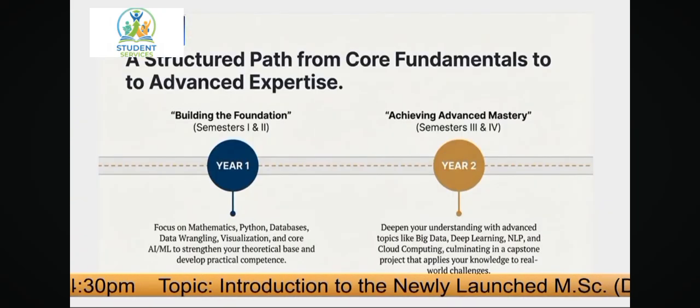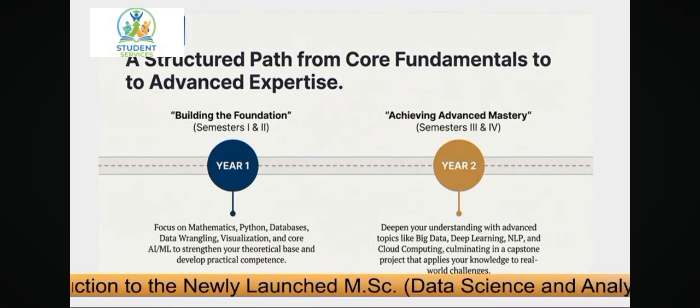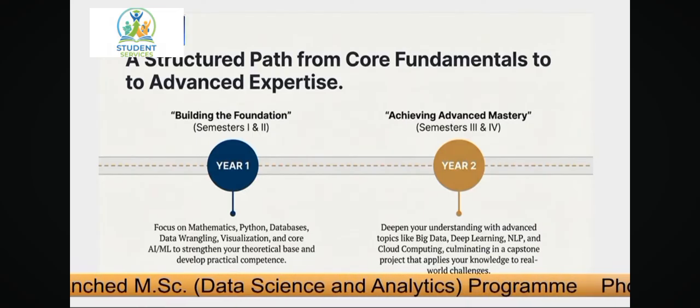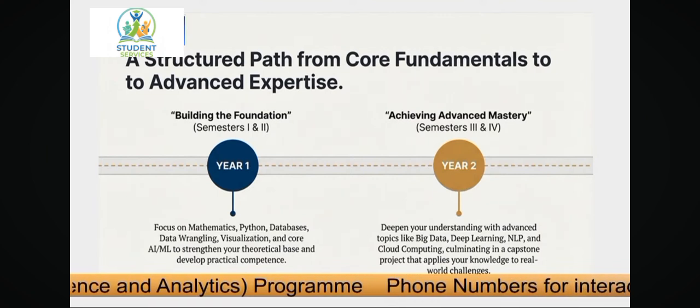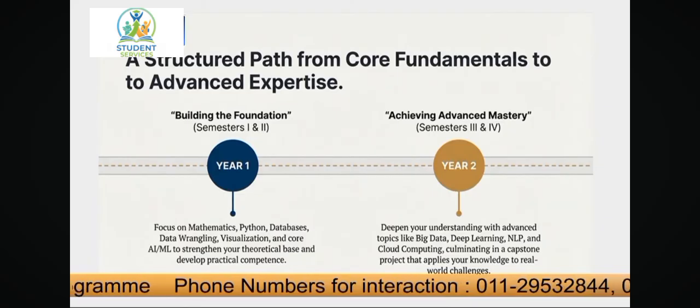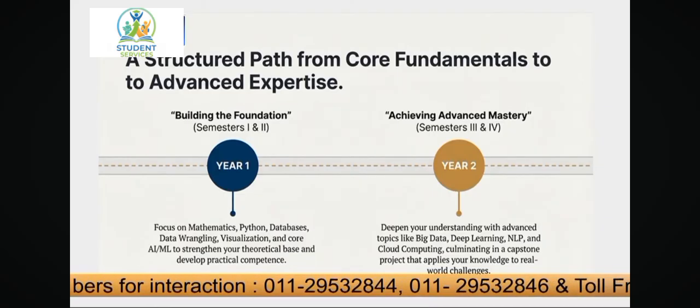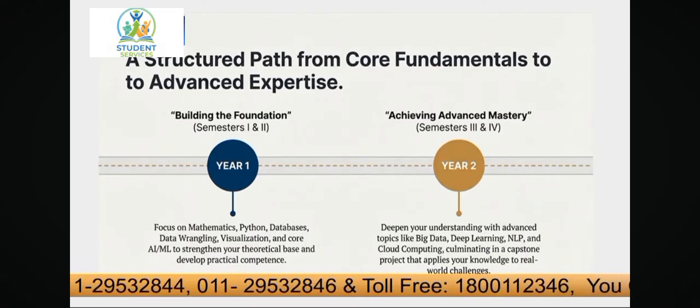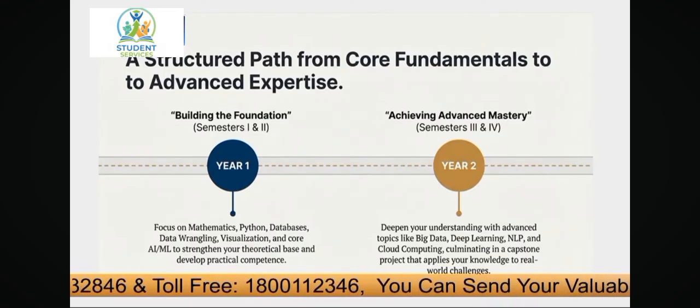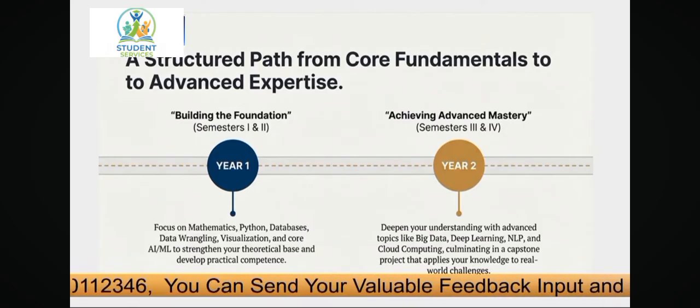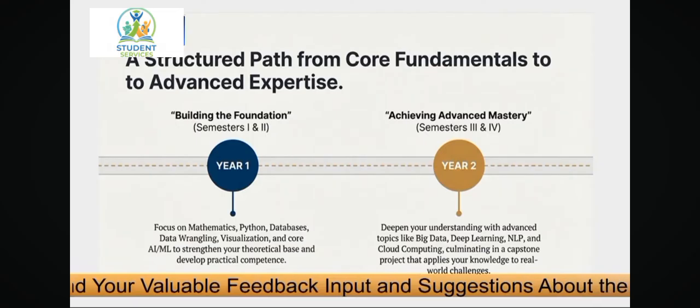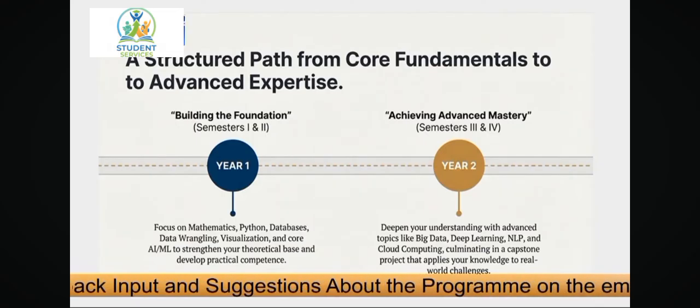Okay, that's good. So can you tell us about the structure of the program? What subjects and courses are going to be offered during the 4 semesters of the program? Yes. So this is a 2 year program. If you look at the first year, we are focusing on building the foundation. In semester 1 and semester 2, we mainly focus on mathematics, and on building programming skills in languages like Python. Students will gain an understanding of databases. They will understand what exactly data wrangling is, visualization, and very importantly, the core of AI and ML, which will definitely help them strengthen their theoretical basis and gain complete practical competencies.